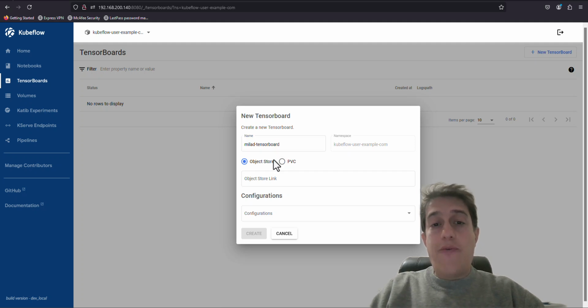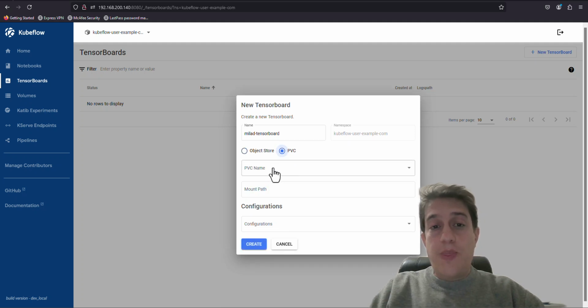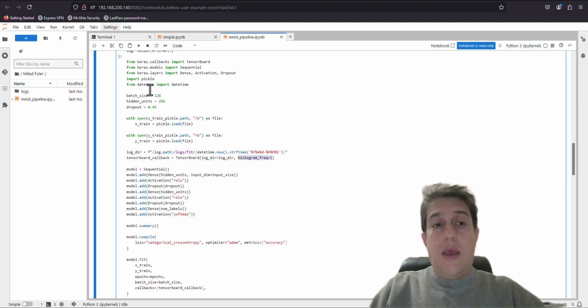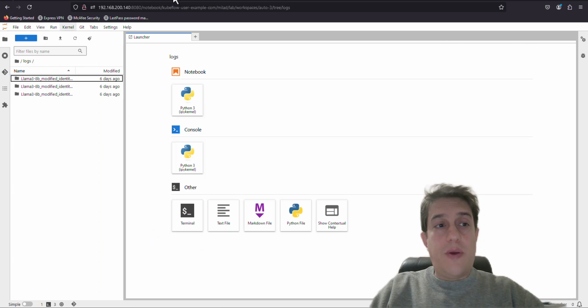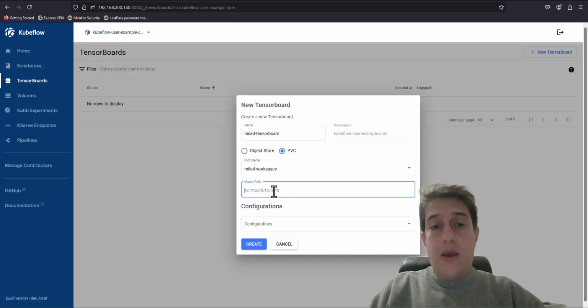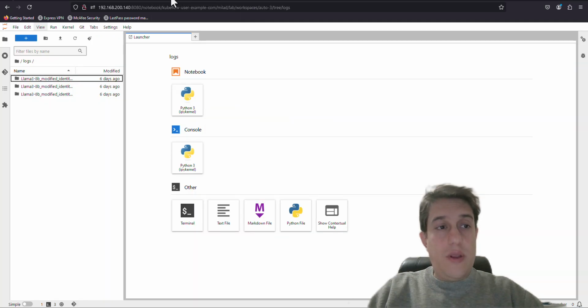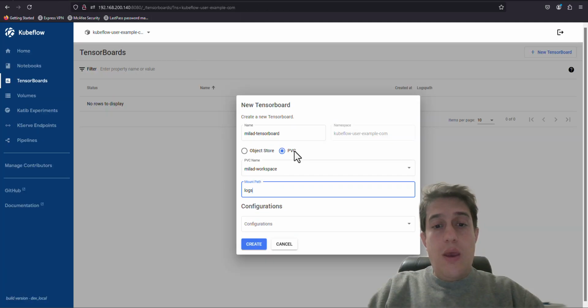Then you can use object storage or PVC. I'm using the PVC that is attached or mounted to this Jupyter notebook, sorry, which is this. This is another notebook. And I have to say which folder should be mounted. This is the logs folder. Let me check. That's it.